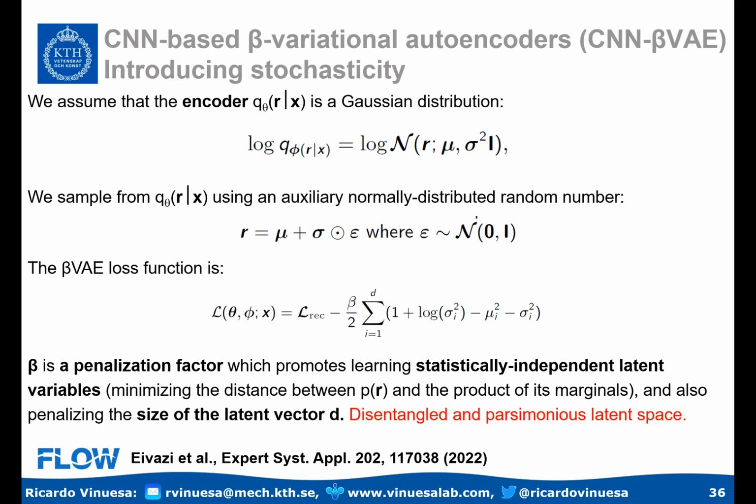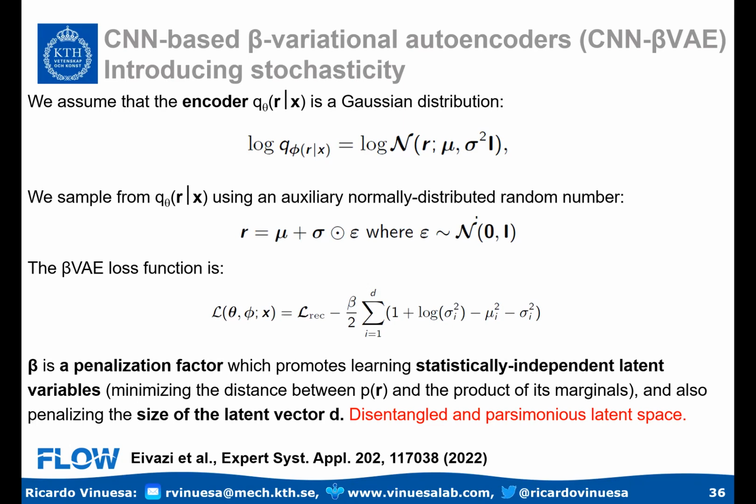The loss function of these beta variational autoencoders looks like this. So this loss function has a first term, which is the reconstruction. I want to be able to reconstruct the original signal through my bottleneck. And the second term, which is regulated by this hyperparameter beta. And that's why that gives the name to the method, not so original maybe. And this term, what it's doing is promoting learning statistically independent variables in the latent space.